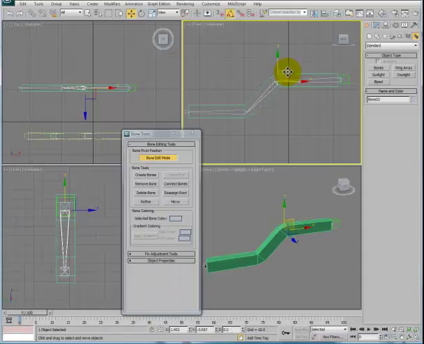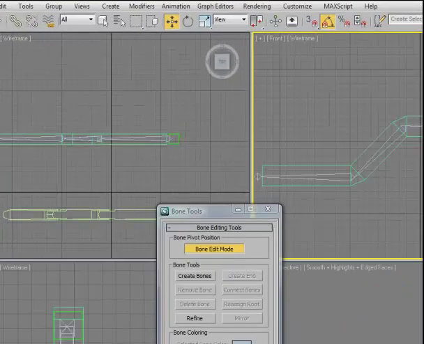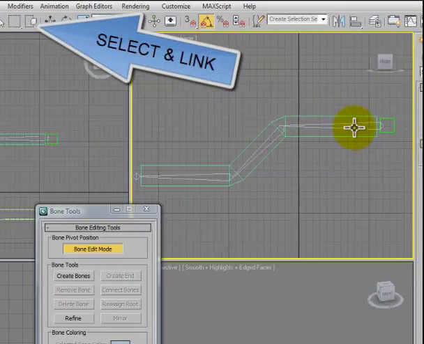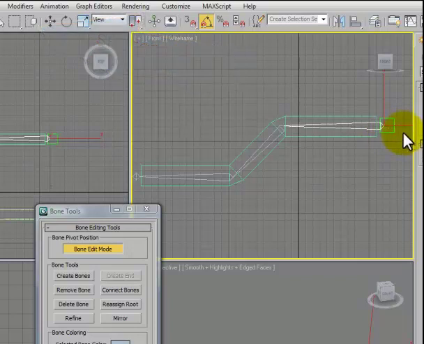If we're satisfied with the placement of the bones in both plan and section, I'll go to the select and link and click and drag from the parentmost bone over to my dummy object. The dummy object will then provide a handle for me to manipulate and push around this assembly elsewhere in the scene. One other link will be necessary. Once we've placed our HI solution, we'll link the handle of the HI solution back to the dummy object as well. This will allow us to pick the whole thing up like a suitcase.